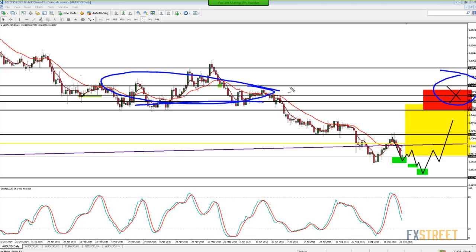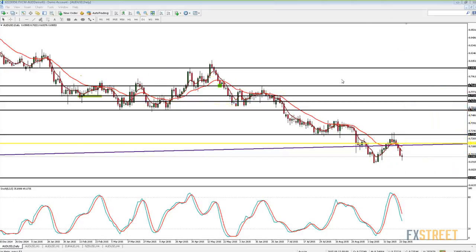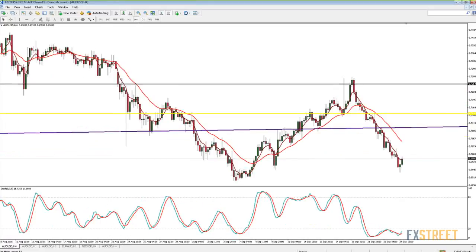Now, what would my bias be in this area? I would look for longs, and I would only take buy positions. And when I'm up here in this red area, I would only look for sell positions, or said differently, offset the buys. Does that make sense? So in other words, if we're looking at the 4 hour, it's likely to look something like this.